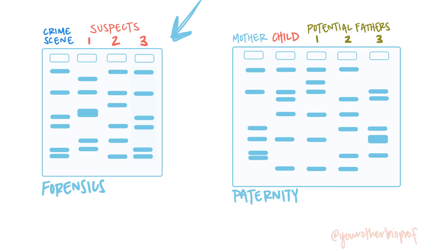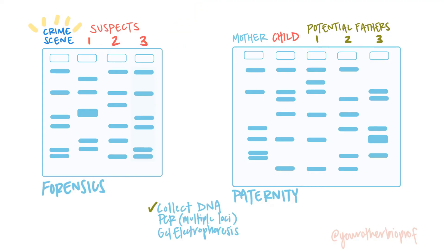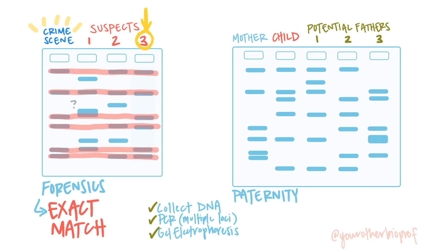On the left, we have material taken from a crime scene and we are comparing that with three potential suspects. This material could be any of a variety of bodily fluids, and we would have extracted DNA from this sample, amplified various STR loci through PCR, and performed our gel electrophoresis — and here's the result. In forensics analysis, we are looking for an exact match between a suspect profile and material taken from that crime scene. Who's an exact match? Suspect number three. If you're wondering about that thicker band in suspect number one, it just indicates there's more DNA in that band — it could be because the individual is homozygous for that particular allele, or it could indicate there are two bands very close together that we'd need to run the gel a little bit longer to separate.